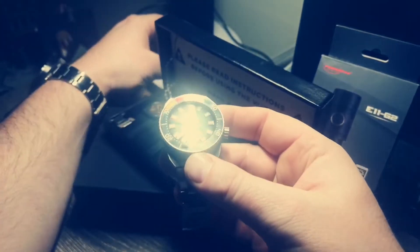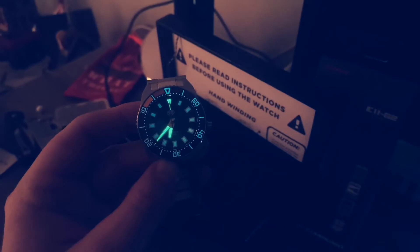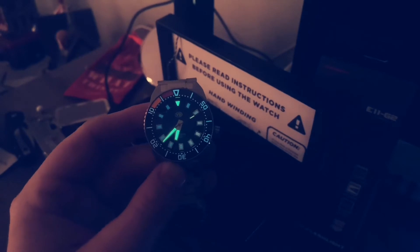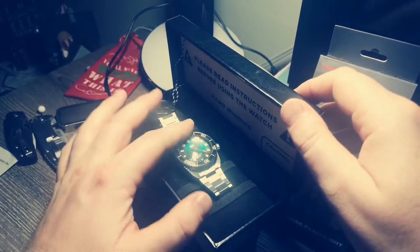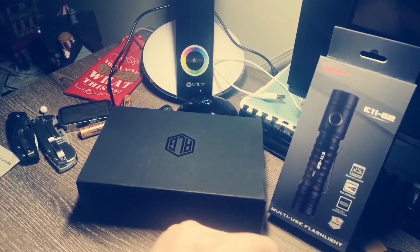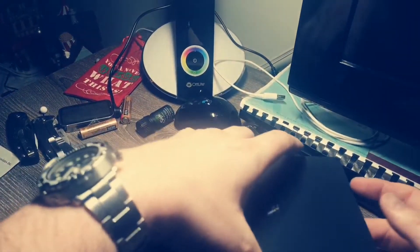This thing is fully loomed. Let's use the PowerTac to blast it. Fully loomed bezel, dial — the hands and the 12 o'clock index on the dial face are C3 Superluminova, and the outside is a cooler blue. I believe it's BGW9. Been a fun wear and a more in-depth review coming soon. The Van Banner is an all-mechanical watch. If you're interested, I believe they are sold out, but check out their Instagram and website.